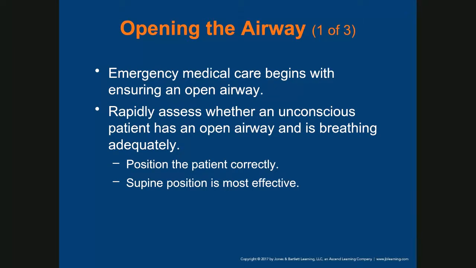So the best position to put your patient in when you're going to assess and manage the airway is supine position. So if you find them on their side, you probably have to put them in a supine position. If you find them prone, you may have to put them in a supine position if they are unresponsive. If they are slumped in a bathroom snoring, you may have to put them in a supine position, right? That's the best position.